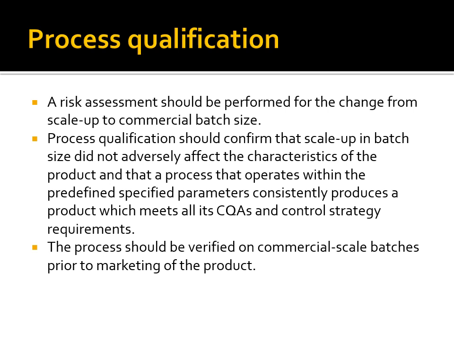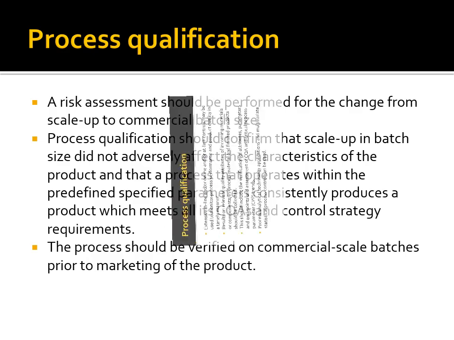Process qualification should confirm that scale-up in batch size did not adversely affect the characteristics of the product and that a process that operates within the predefined specified parameters consistently produces a product which meets all its CQAs and control strategy requirements. The process should be verified on commercial scale batches prior to marketing of the product.